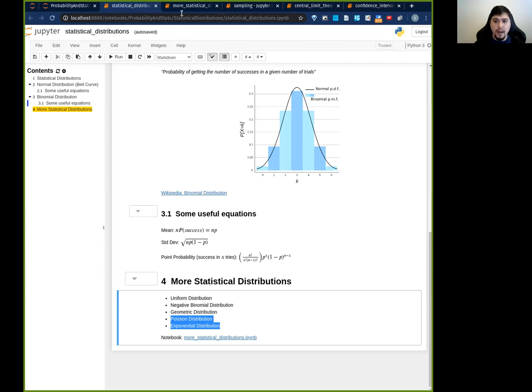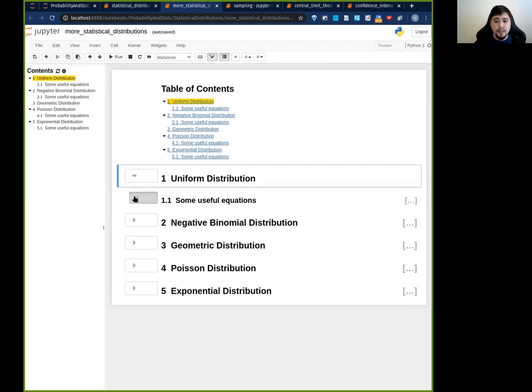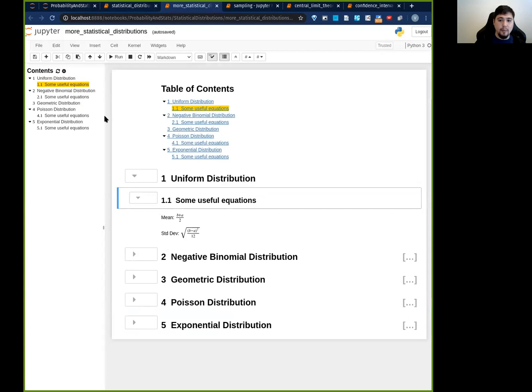Okay, I'm going to go by really quickly. I have a few lists of these distributions here. For the uniform distribution, I think I showed this maybe even last time, I'll just draw it really quickly here. If you have a histogram or your PMF, basically everything is equal. Imagine this is the probability of rolling a 1, the probability of rolling a 2, the probability of rolling a 3. It's all equal.